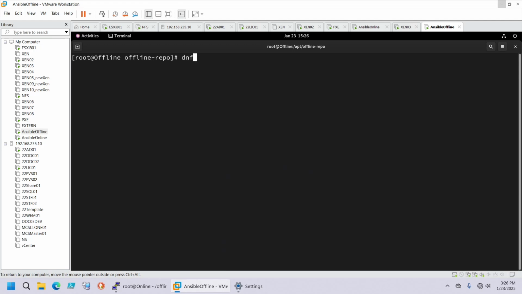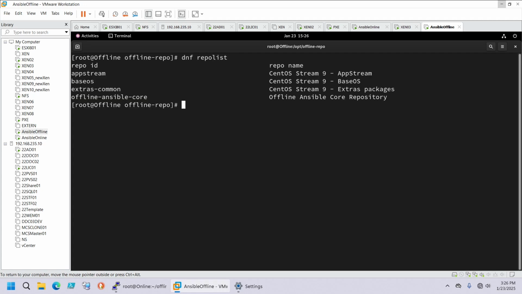One more time, dnf repo list, because I have to see them. Okay, and then one more time, dnf install and repo ID, and then we just let's write it line core, then Ansible core.